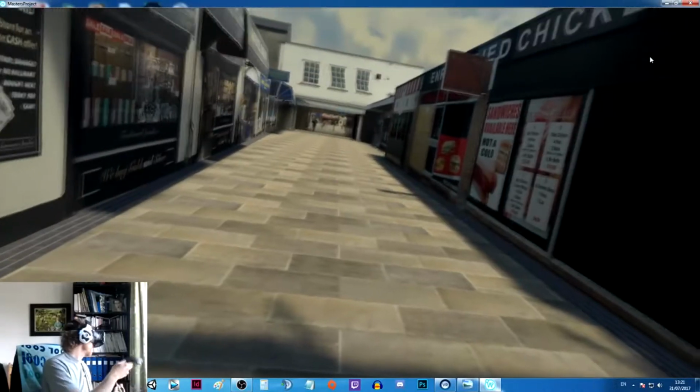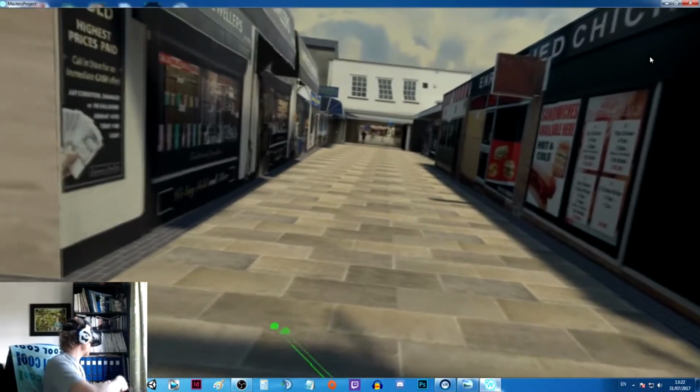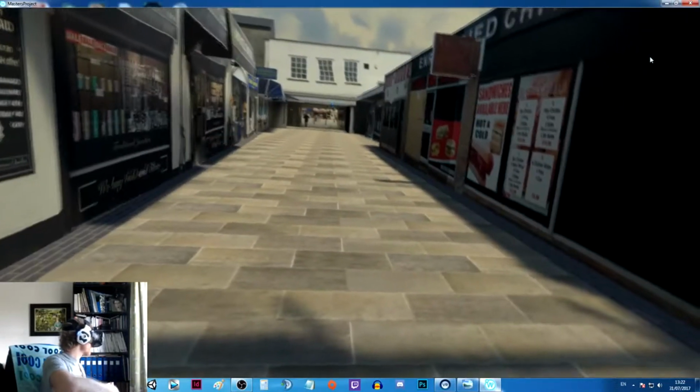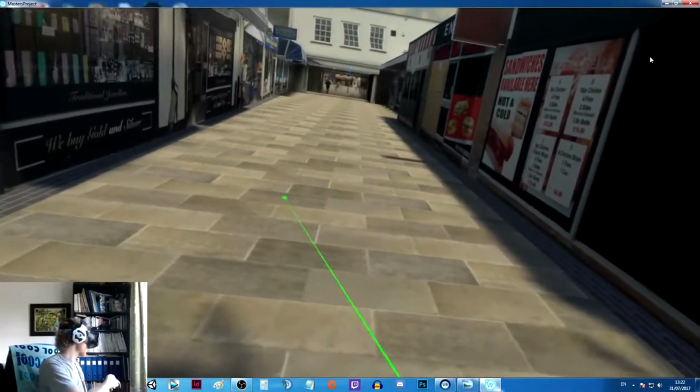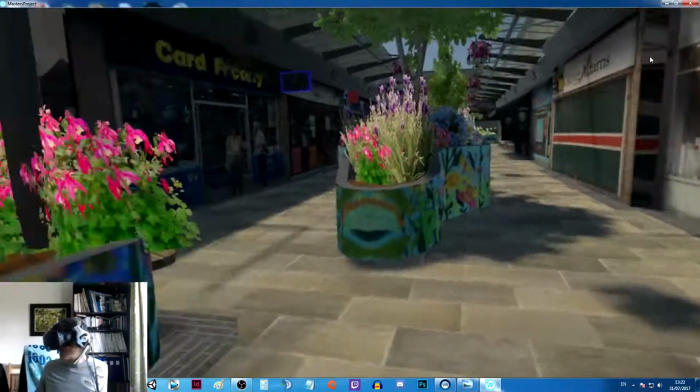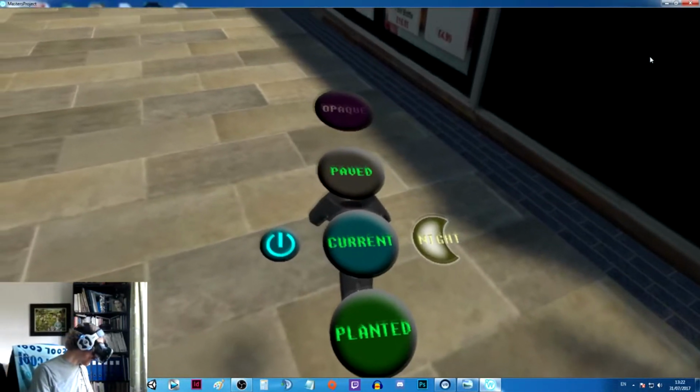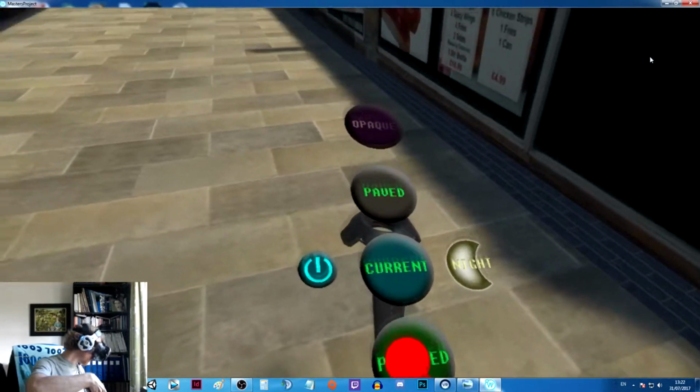This space down here, I haven't got any planting in this space because I felt it's just a little bit too narrow currently to have big planters like this. So that's about 6 meters at most in the space over here. So yeah, that's that option. Then we can have a look at the planted option.